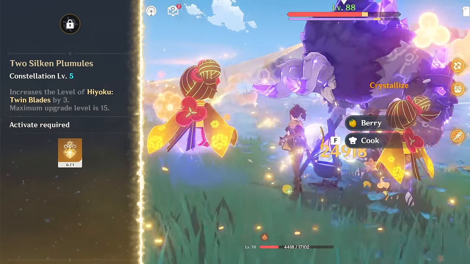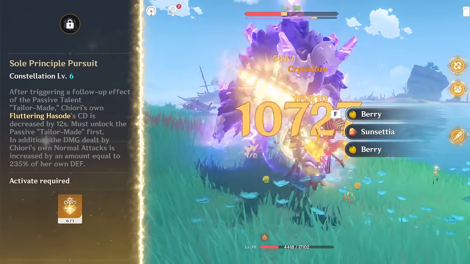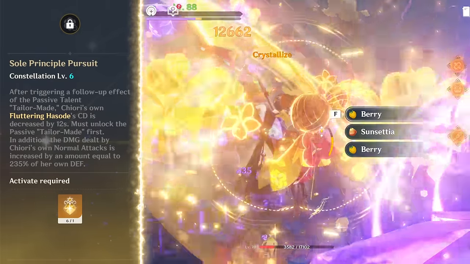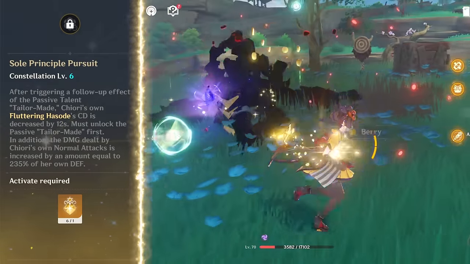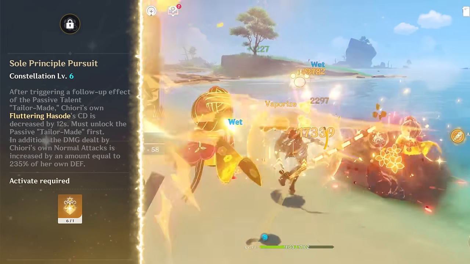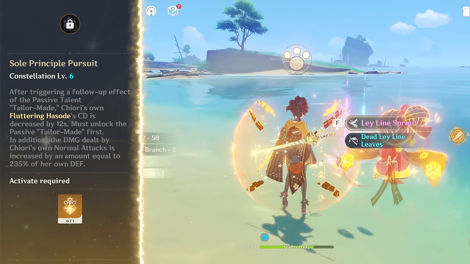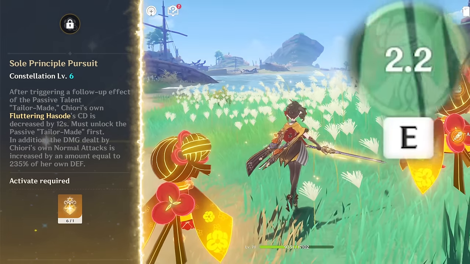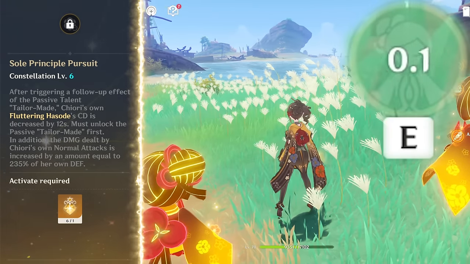C5, of course, talent levels for her burst, and as predicted, unfortunately all the way at C6. The last sentence here does indicate that her normal attacks will be increased by an amount equal to 235% of her DEF, which then makes her truly split scaling across the board. But besides that, also very important is that her elemental skill's cooldown is decreased by 12 seconds after doing one of the follow-up attacks. So yeah, her C6 is really crazy.